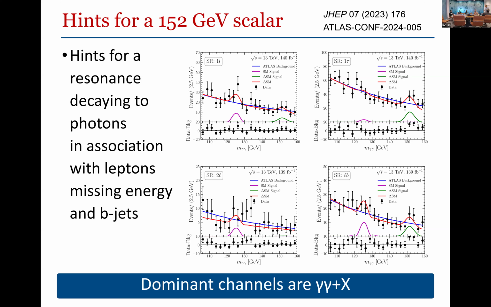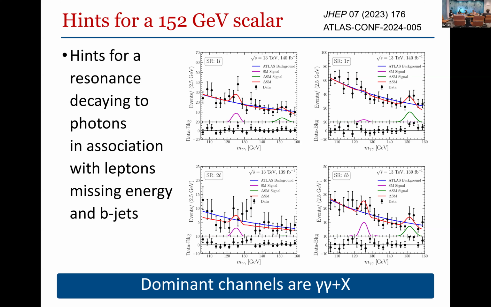So what ATLAS searched for here is gamma plus X. Like they did for the standard model Higgs, this is used to calculate m squared, the mass of the new particle. And the plus X doesn't directly come from the decay of the new Higgs. This is an additional signature. So what we are looking at, for example, is the decay of a new Higgs via some loop into 2 photons, and then it is produced together with X. Now, we don't know how it is produced together with X. There are different possibilities which we have to study.